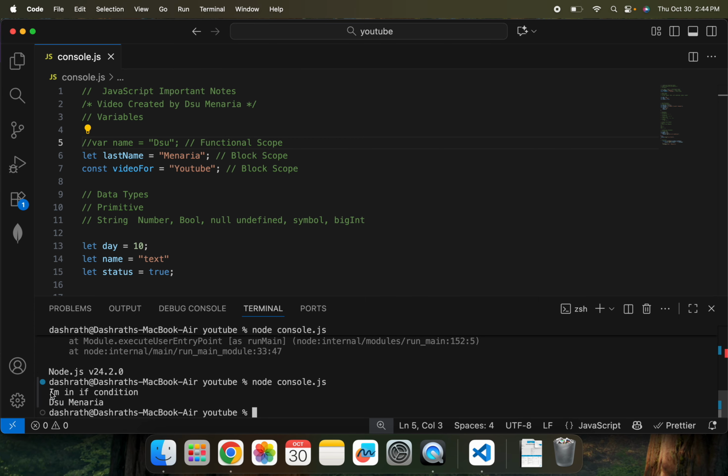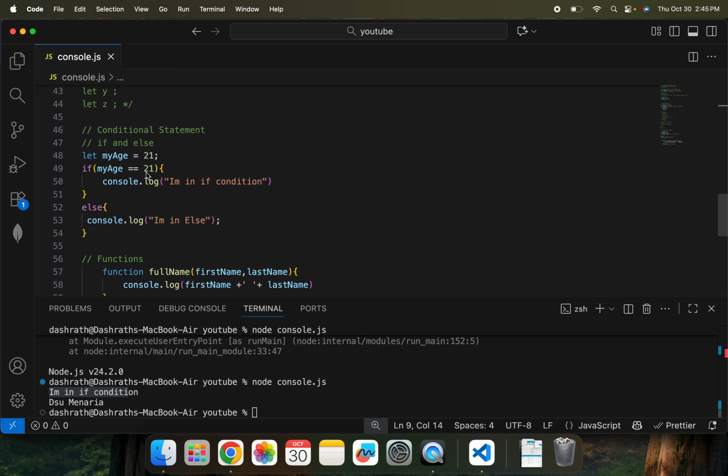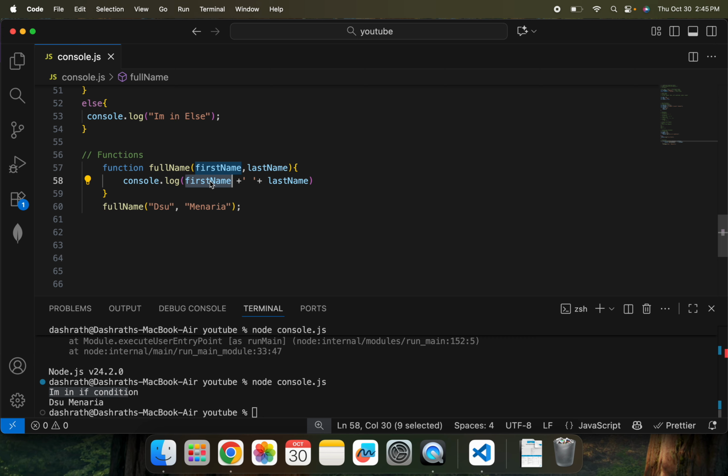this is also run. I am in if conditions. We can write here if my age is equal to 21, so I am in the if conditions, and here it will give the string concatenations. It will combine both first name and last name and console. Okay, this thing.